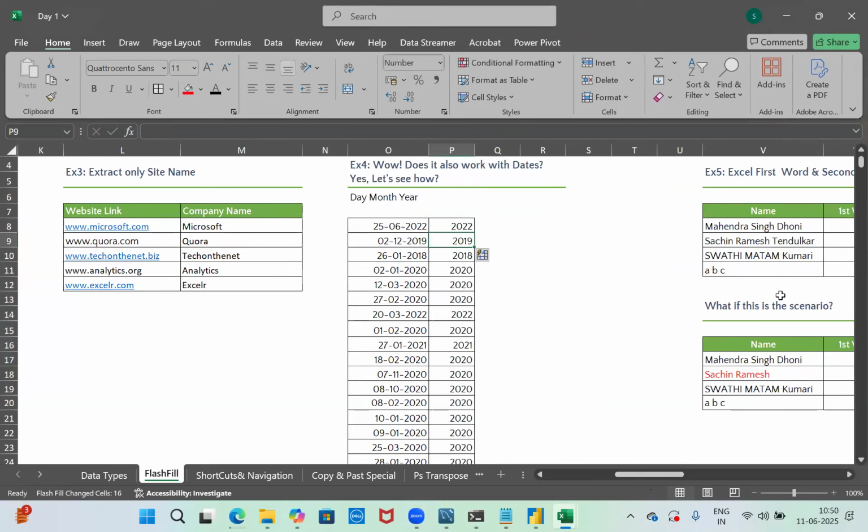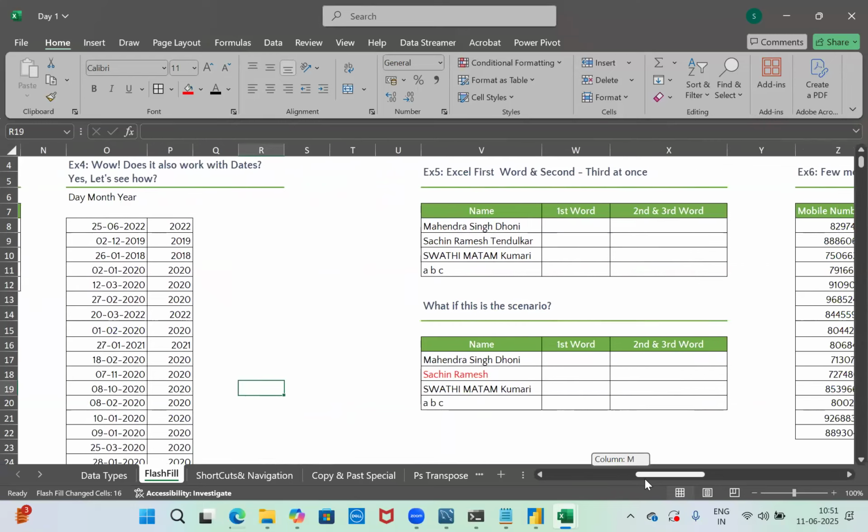But it will work only for the year, because if I extract days, it might not work, because the pattern would not be the same. Sometimes it is 7 and 18, two digits and one digit, right? If the pattern is the same, it will work. You guys can give it a try.